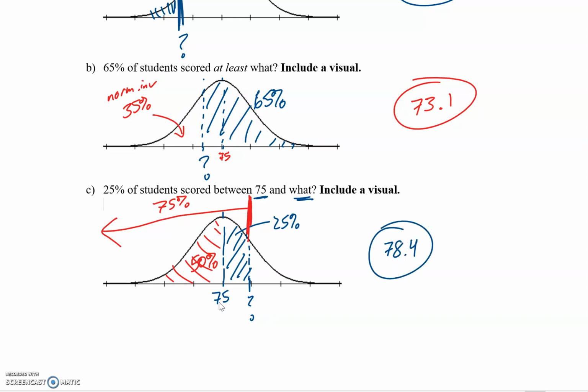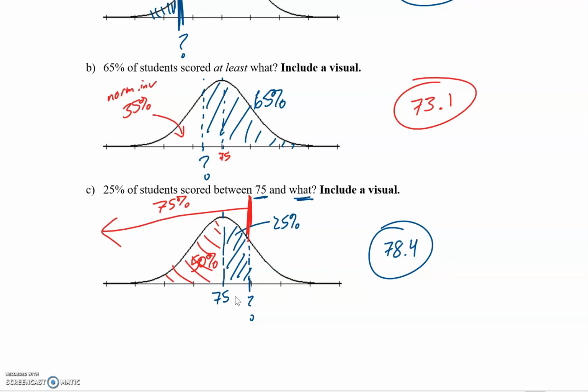Let's make sure that makes sense. Is it above the mean? Yes, it is, and it's not even an entire standard deviation above. I was just guessing that it would be close to, but not quite, a standard deviation above. But if your visual isn't quite correct on these little tick marks, that doesn't matter. It's really just the idea of understanding above versus below.